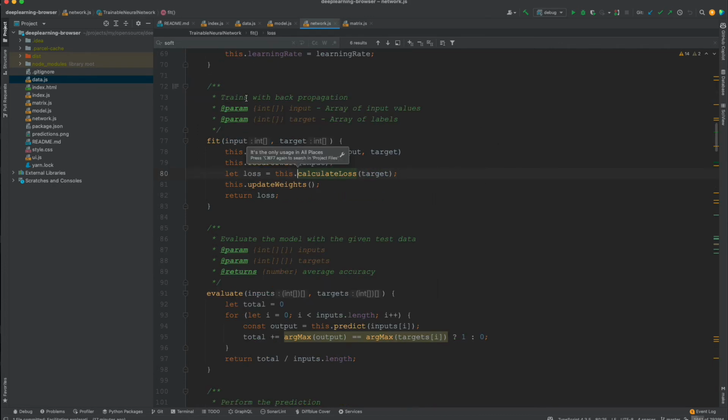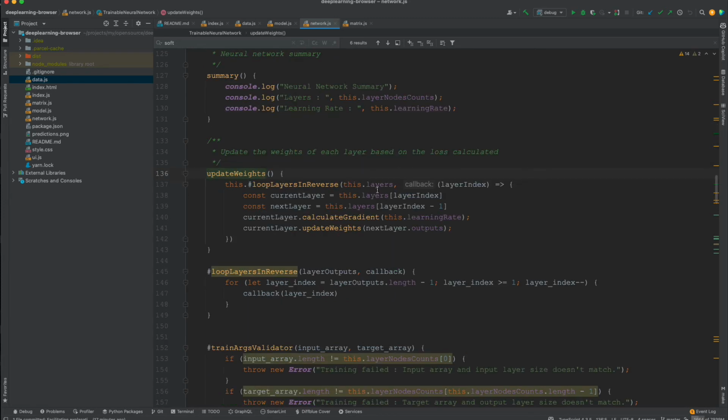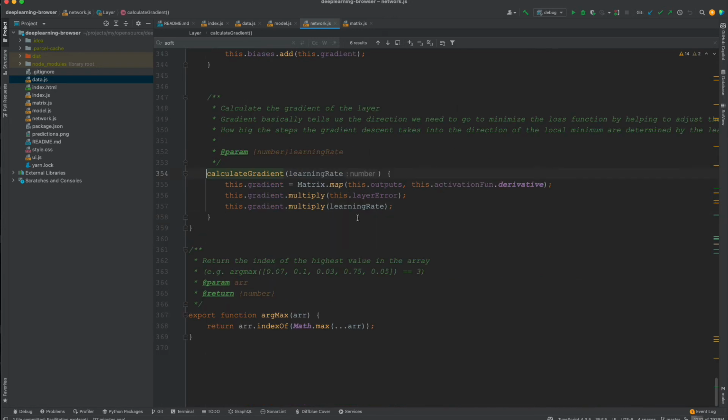So when you finish calculating the loss, we need to update our weights, right? And for the update of the weights, again, you go in a reverse way, and you first calculate the gradient, and the calculation of the gradient is here.